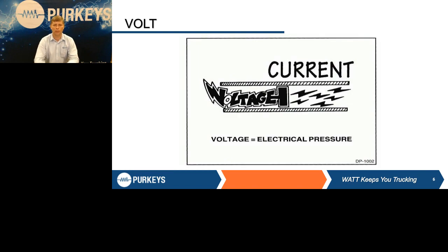The voltage is the electrical pressure. If you put your multimeter across the battery, and it says it has 12.5 volts, that means that battery has 12.5 units of electrical pressure, trying to push current.